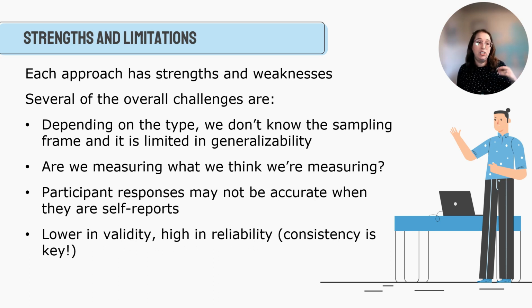Finally, survey research is helpful, but it is lower in validity. It's harder for us to say did A cause B when we don't know what the population looks like, but it is high in reliability. Survey research is great. It's consistent. You know the same form is going out to lots of different people. Now, a percentage of them may not know how to interpret it, but if 95% interpret it the same, it's probably going to have higher reliability.